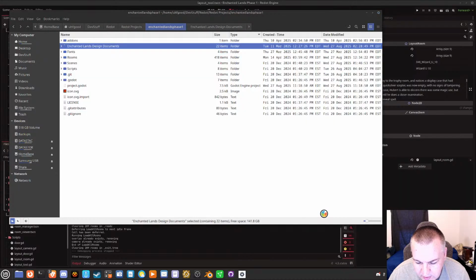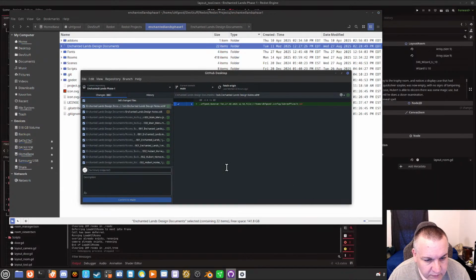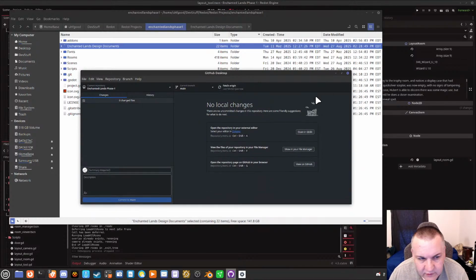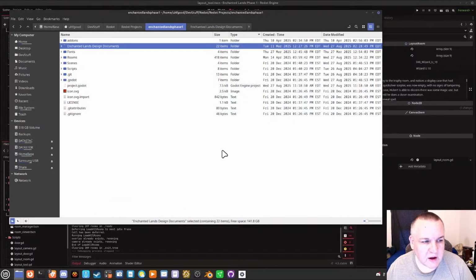Now I'm going to move the current backup. Okay, commit to main, push origin. I'm doing this kind of on purpose, like I do otherwise, where I make sure that the change is done before making the other change, which could possibly be a conflict.